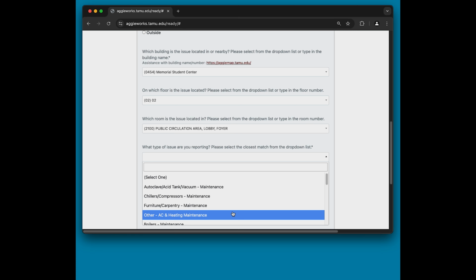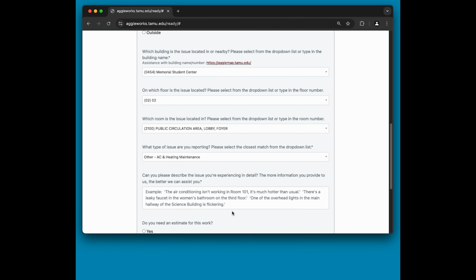If you have equipment problems, select the appropriate item from the list or pick Other Lab/Mech Equipment Maintenance. You can also see other choices in the text box by typing Other, and the drop-down list will filter all problems that contain the word Other. The choice you select will help direct the request efficiently to the correct technician.